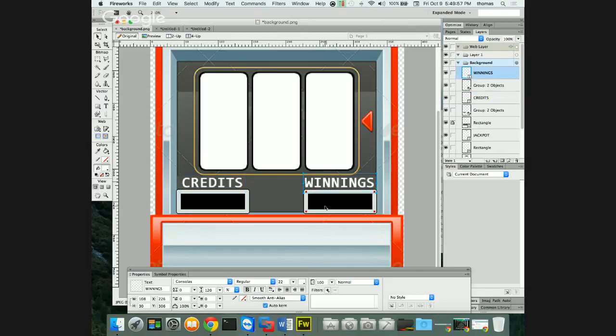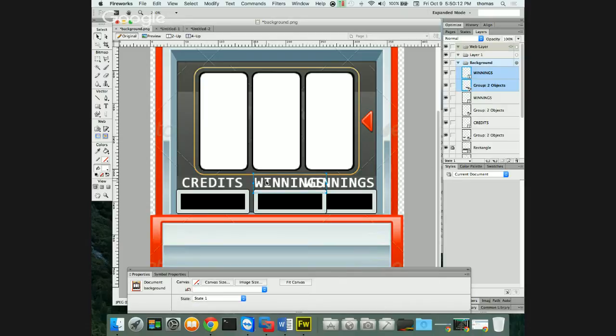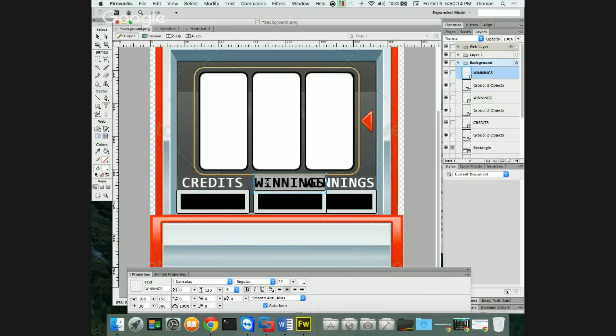So I'm going to grab this one and Control C, Control V, move it to the middle. Now it's going to be too big, so that's okay because we're going to shrink it down a little bit. And we're going to do that by double clicking and changing this to bet, right? And we're going to move this, the bet piece, right in the middle, which is going to guide us for everything else. There it is. That's the middle. That's the dead middle, right?